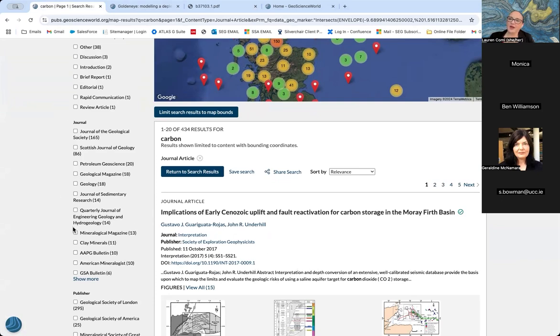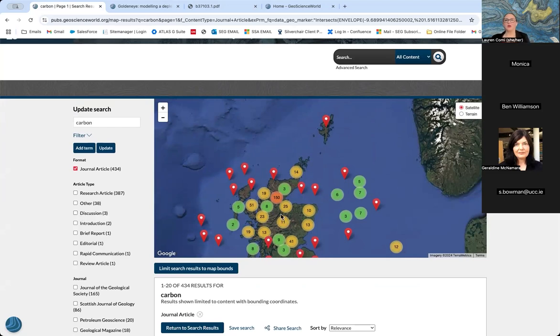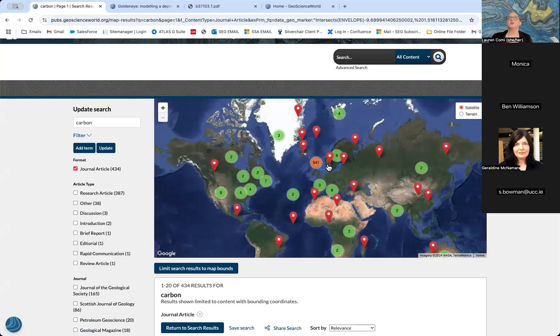And again, you'll have the facets and all of the ability to limit your search on the left rail while you're on OpenGeoSci. So it's really a fun one to play with too, because as you can imagine, you can get very, very specific with what you're looking for. And then look across similar latitudes and longitudes and zoom out and see, okay, where are we seeing similar trends in the research across similar latitude and longitude? So that's all executed from quick search, which is this little box we have up here.